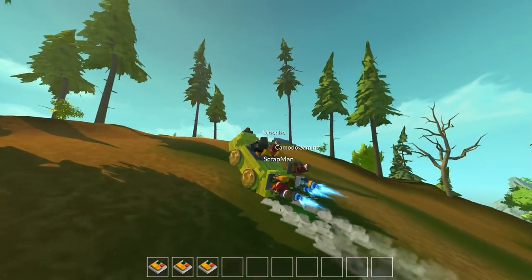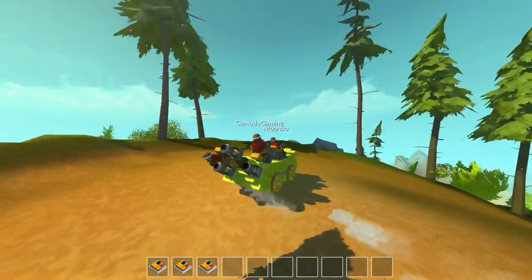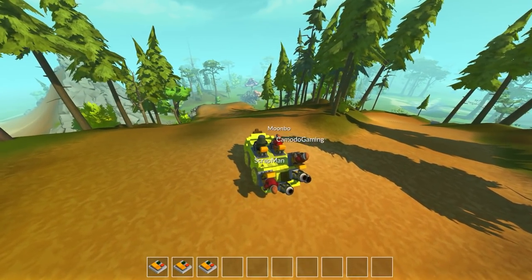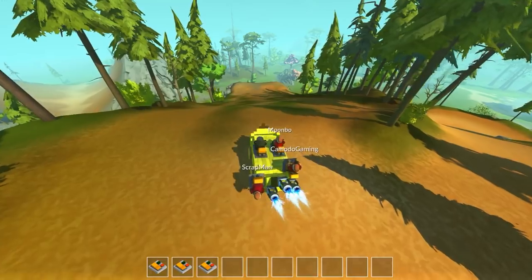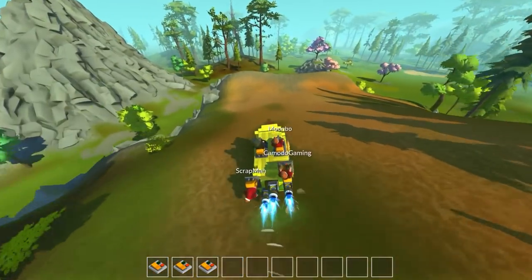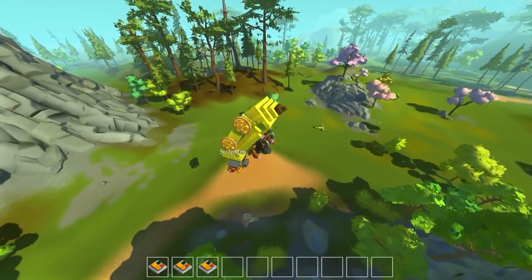Look at this front wheel. Don't forget to transform midair. All right, you guys ready? I gotta hit all three buttons at the same time. Transformation. All right, here we go. We're going full speed. Full speed. Oh boy. All right, 1, 2, 3. There we go.